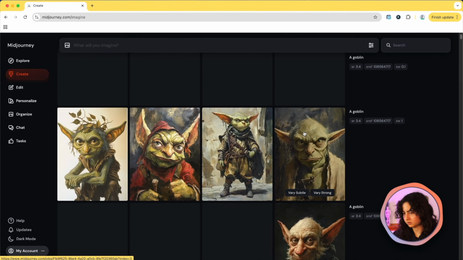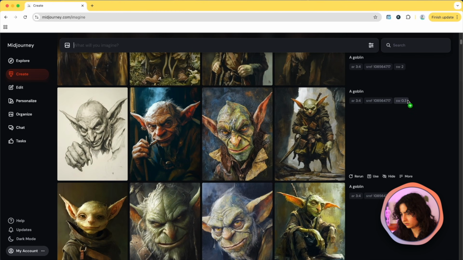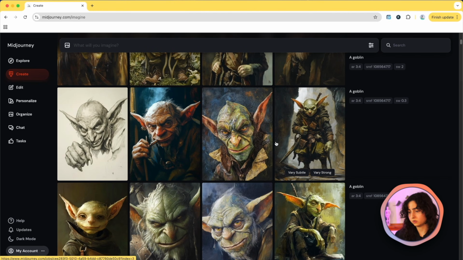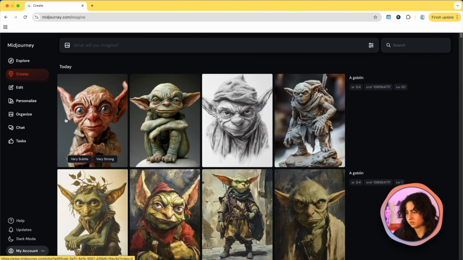Let's see what that looks like. So this is 0.25, looks that way. 0.30 looks a little bit more detailed. 0.2, 0.1, 0.010. So you can see how the less I put in there, the less influence it's going to have. But that's the whole purpose of curly brackets. You want to try different things, just use those, comma, put your input, and then end it with another curly bracket. You can use this for image weight, style weight, weird, chaos, and all those other parameters we looked at.